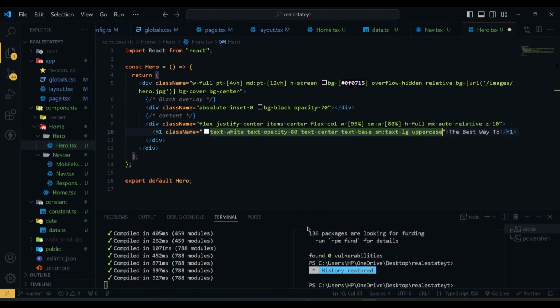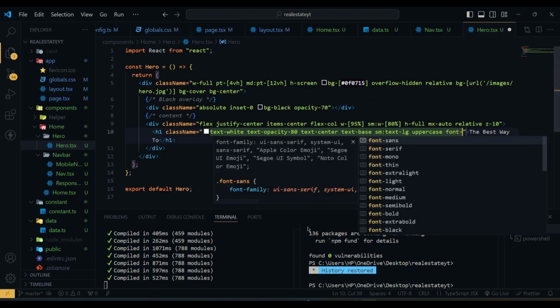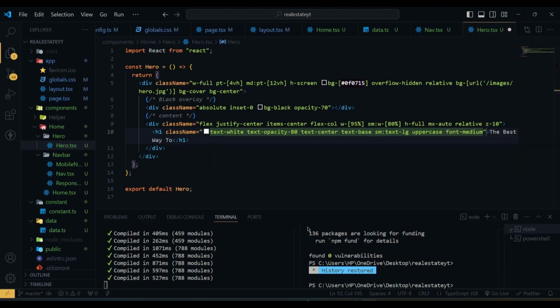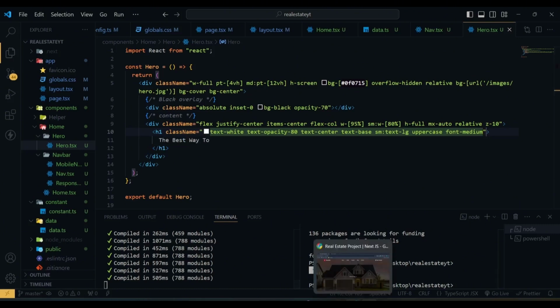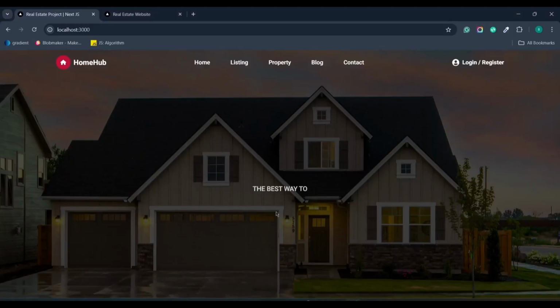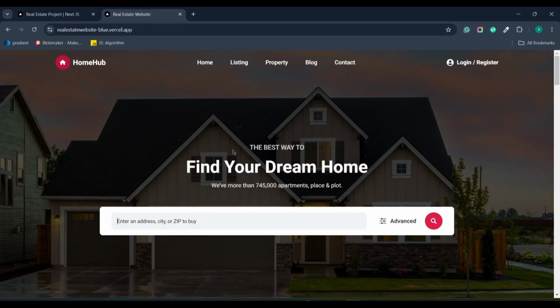This one will be uppercase and font will be medium. Now if I hit save, you can see we have the text the best way. So just like this one. Then we have this heading.